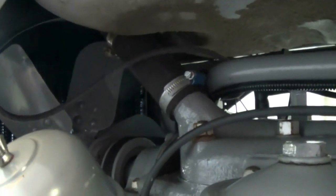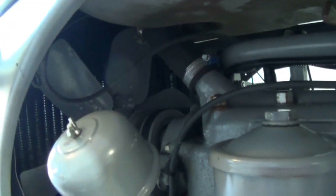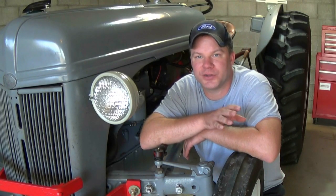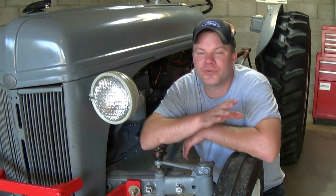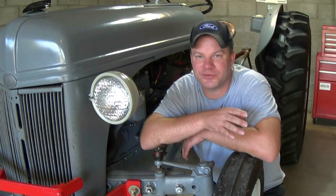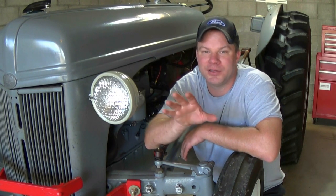Also, there is a thermostat in this cooling system — you can see right there at the hose clamp, that is holding the thermostat in place. I always get asked: do I need to use a thermostat? The answer is yes. It's very crucial to the health of your engine. If you don't use a thermostat, a lot of times you won't even get up to operating temperature, especially in cold weather. You're going to get a lot of sludge buildup and carbon buildup — all going to wear out your engine faster. Also, without a thermostat, the engine will heat up unevenly: one part will be hotter than the other, and you'll have uneven wear. So yes, you always want to use a thermostat.